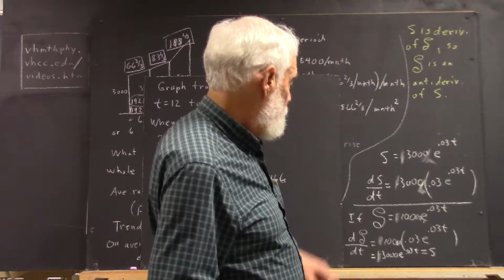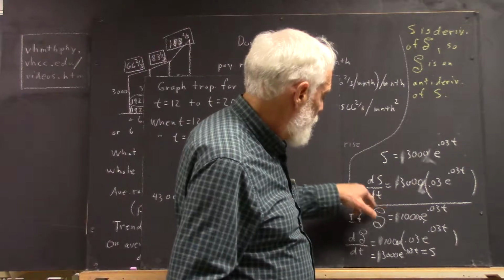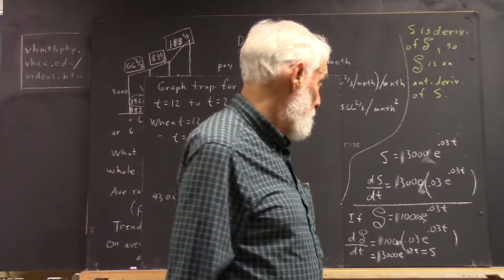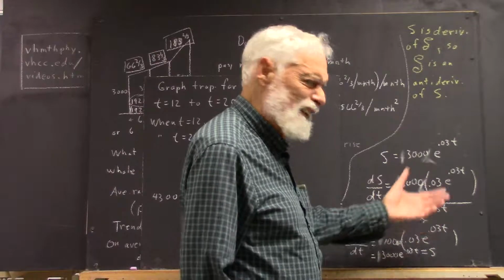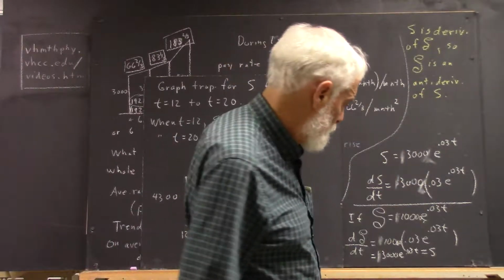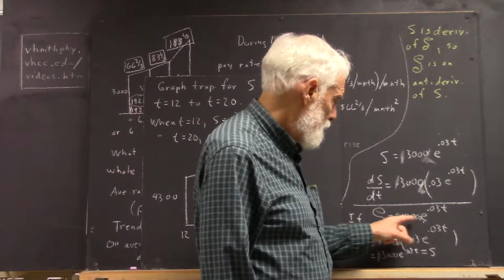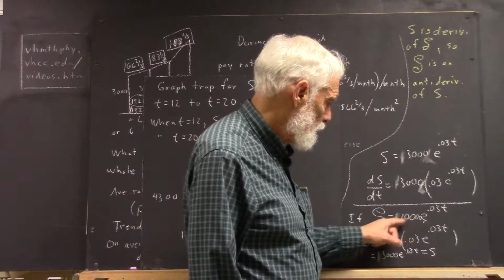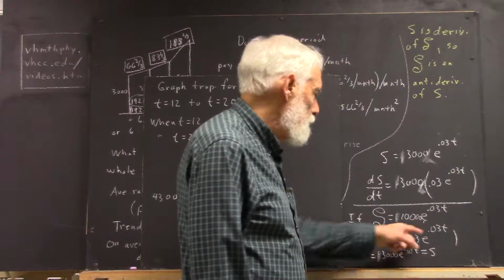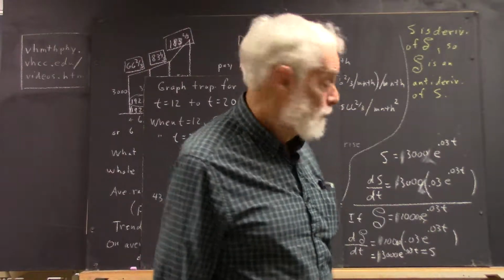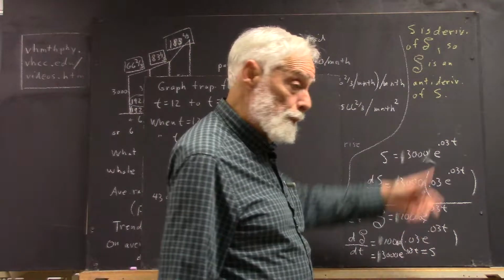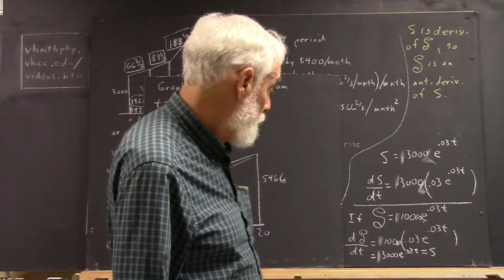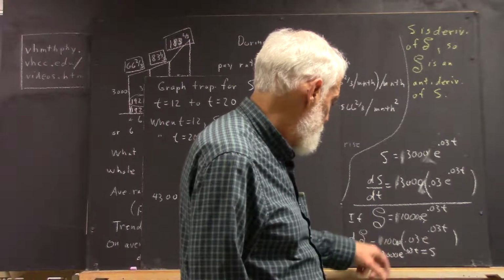Okay, now I'm going to let this big fancy capital S function be 100,000. Now I originally had 100 because my brain wasn't working right, but it's 100,000. You can't see necessarily all the zeros unless you look closely, times e to the 0.03t. And if we take the derivative of this, well, it's very similar to what we did when we take the derivative of this. We get 100,000.